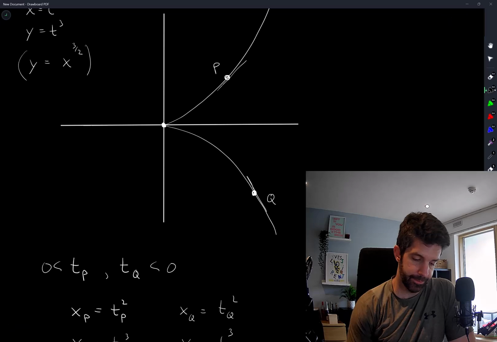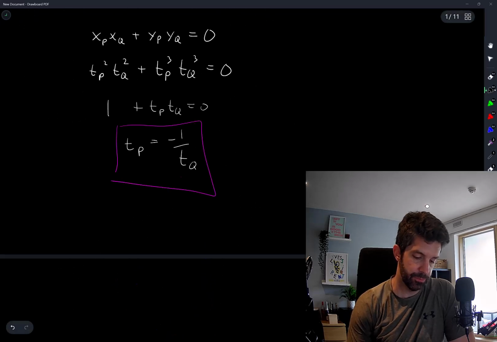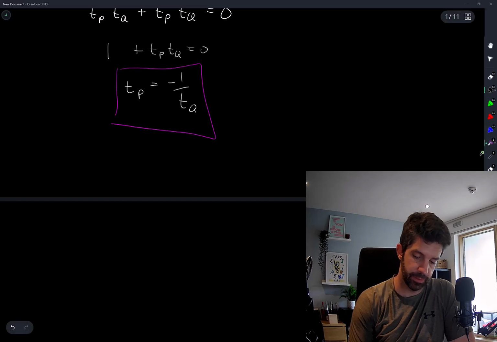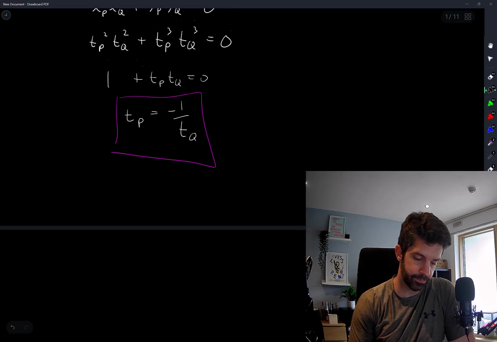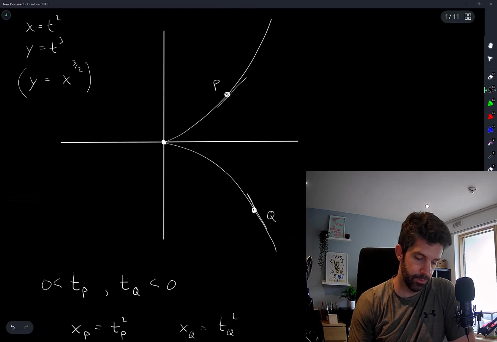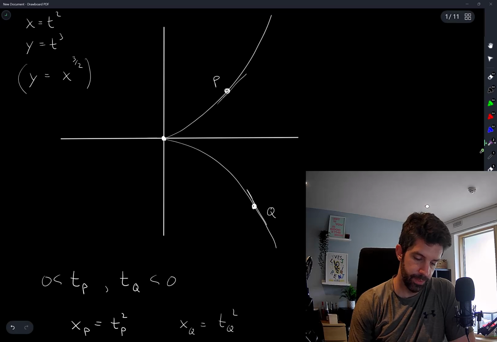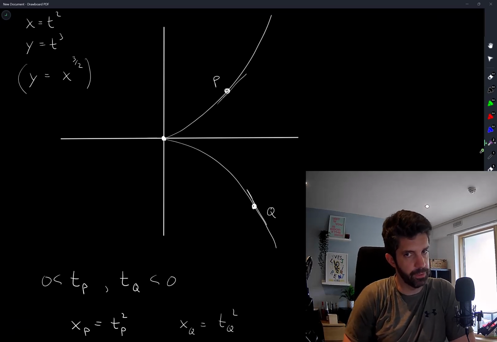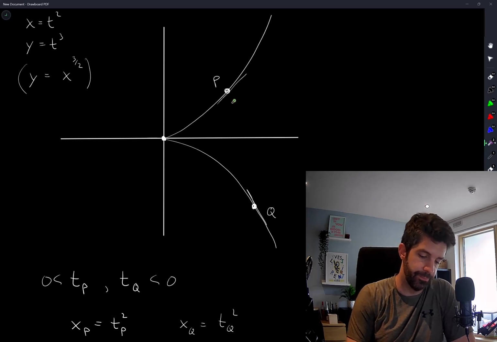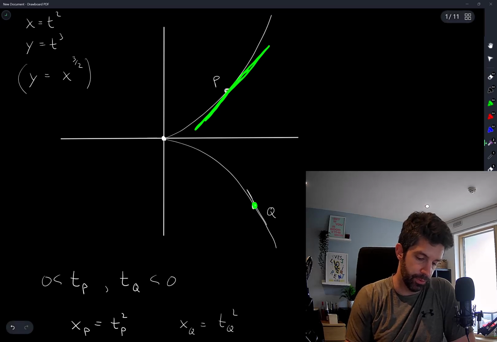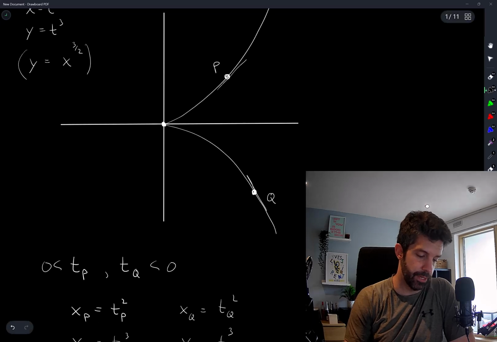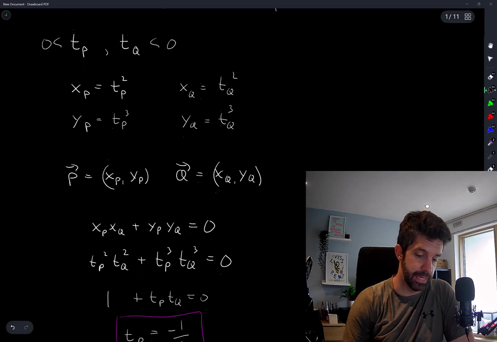Oh my. Okay, I'm going to write everything in terms of tP. tP is like my proper variable. So first, maybe there's some kind of shortcut, some kind of clever relation or something like that, but what I'm going to do, I'm going to find the equation for this tangent line, and I'm also going to find the equation for that tangent line, and I'm going to find the point of intersection of those two lines. And that should be written in terms of tP.